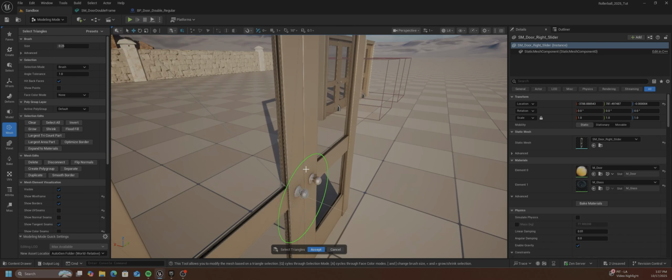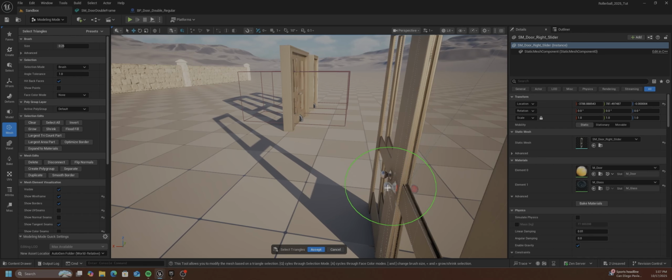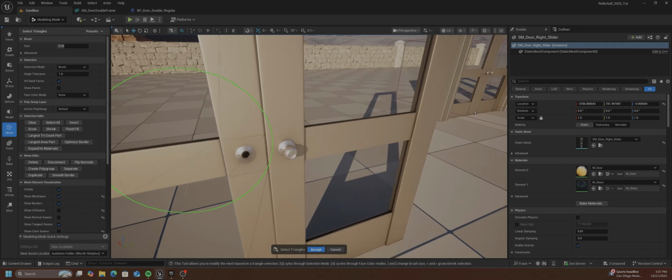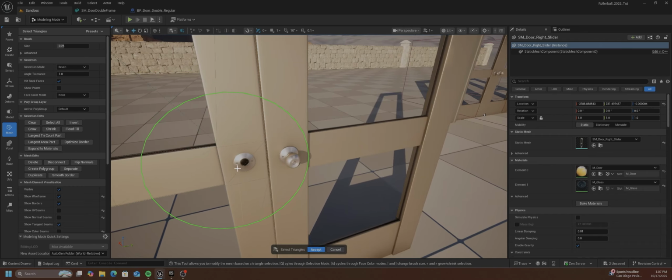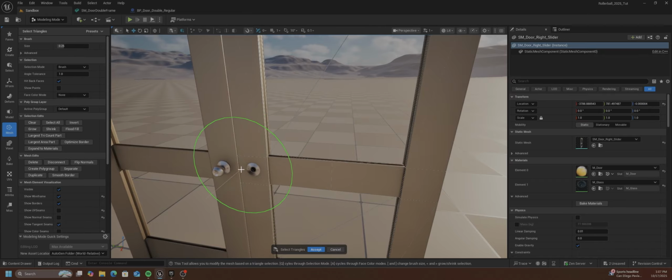So I'm going to scroll in and select the door handle, and see how it all turns red using this tool. Then if I hold the shift button, or rather the control button, sorry, I can select both of those and hit delete. But we see that we still have a problem, right? We still have the piece of the door here. And if I were to move the door back, the lock on the inside is there as well. I'll show you that in a second.